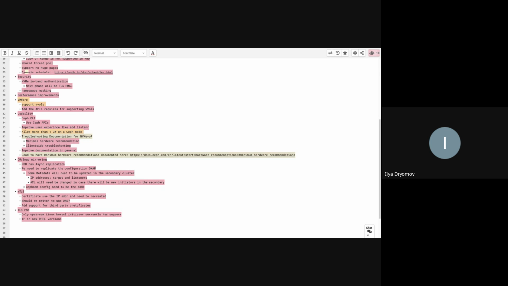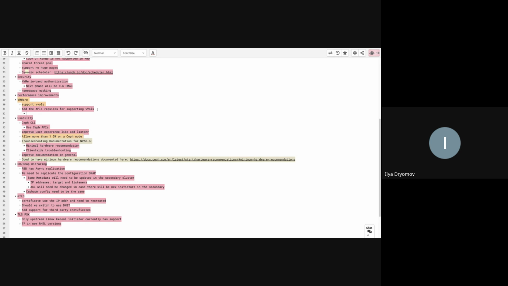But if not, this would help to identify any gaps there, because just saying add the APIs that are required doesn't say much in terms of what is actually required.